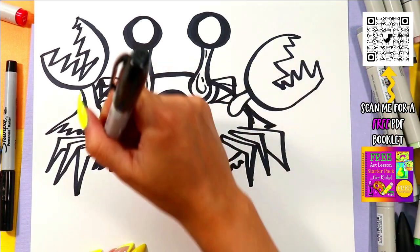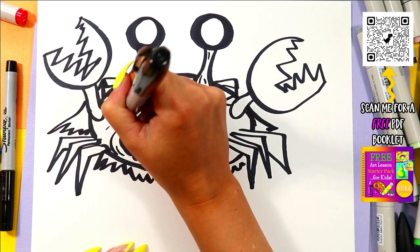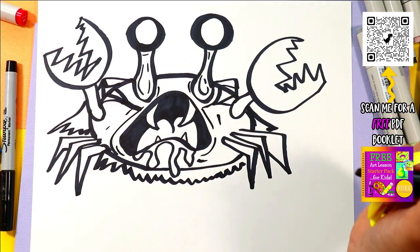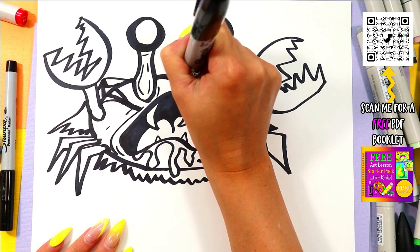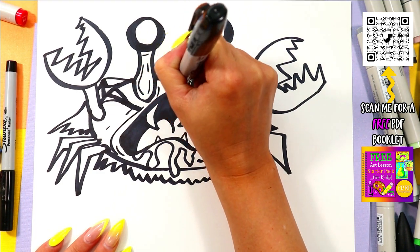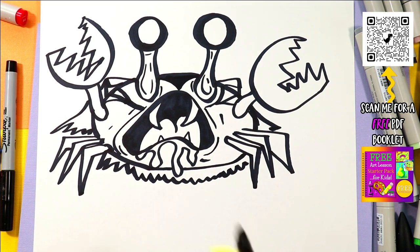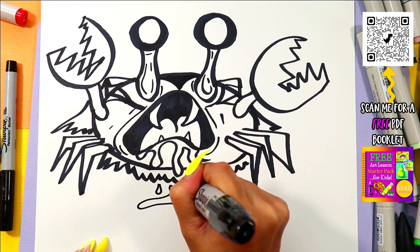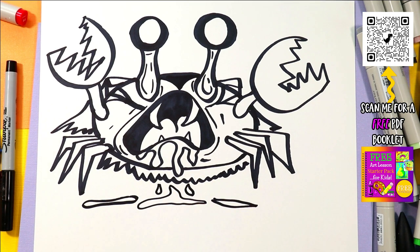We'll leave it untied. We'll add some expressive lines around the mouth here. Around the eyes. We'll add a little V here. I know he doesn't have hair, so we're gonna add just a little touch here. Onto the shell. Crab Dracula, blah, blah, blah. Oh, it's drool all over the ground. Gotta make it drooly for Crab Dracula, obviously.